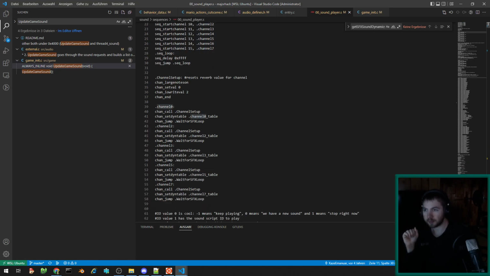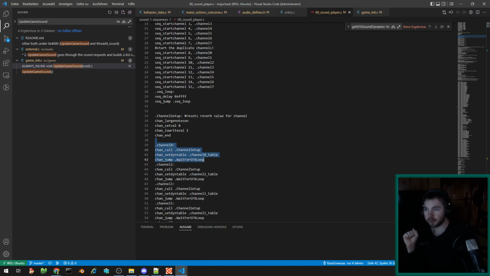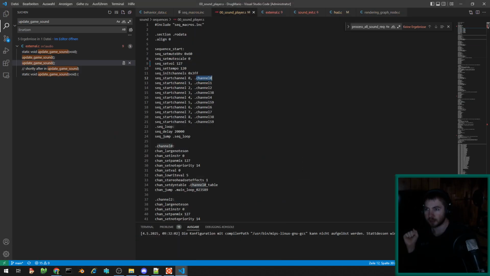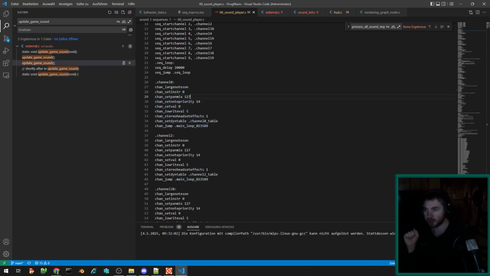The channel scripts themselves are also slightly changed. If you look at this, we just have channel 0 doing this, just these 3 commands. If you look at this, it does all this stuff. We don't need to be doing all this. Obviously, this is all duplicated code. You should not be duplicating your code for no reason.